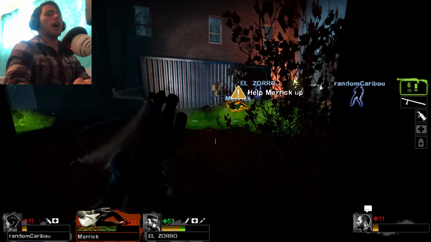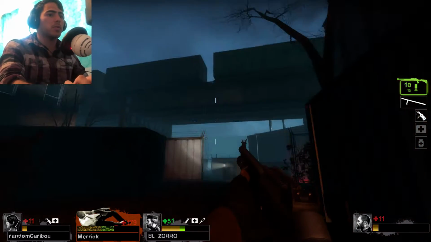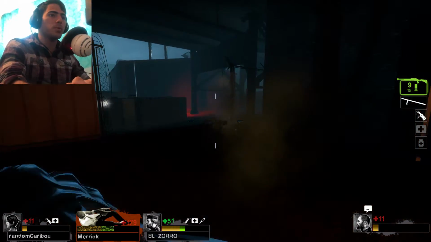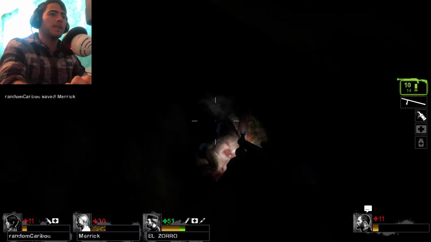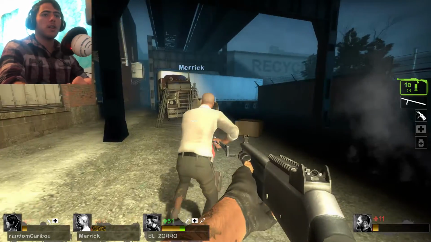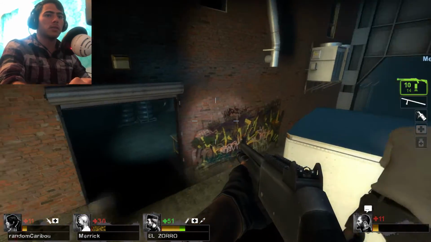That's the combo every guy wants to get when he's playing the zombies, but nobody wants to experience when we're playing humans in versus: that Hunter, Spitter, Boomer combination. So much damage. The Spitters do so much damage because it spreads in the area. Oh, poor Merrick. I feel bad. He's the one who gave me a kit.